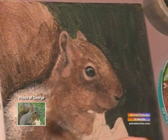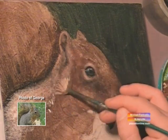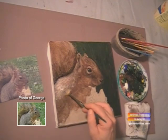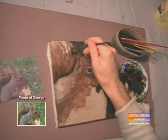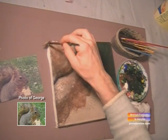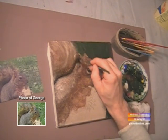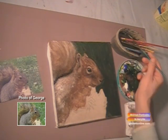Okay, there's some white. See how the fur just comes alive with your fan brush? You're just dabbing it up and down, and you can create fur, which is really nice. There we go. All right, that part of it's done. All right, we'll just add some more light. We're making the tail a little more fluffy. I'm kind of blending it into the background a little bit there.